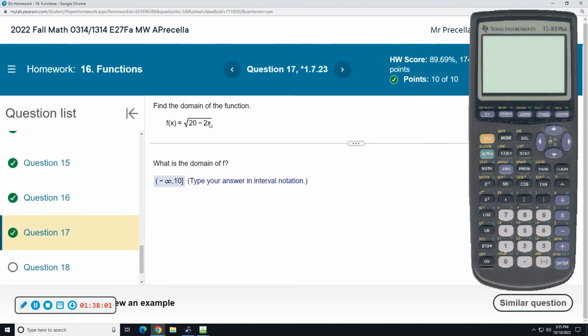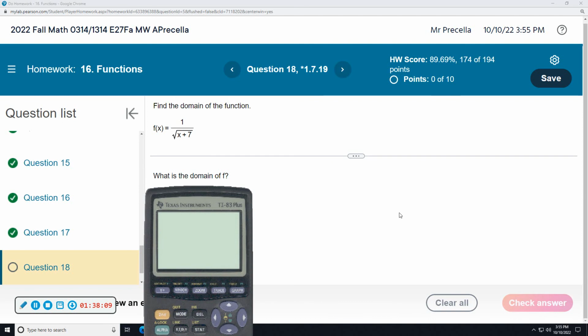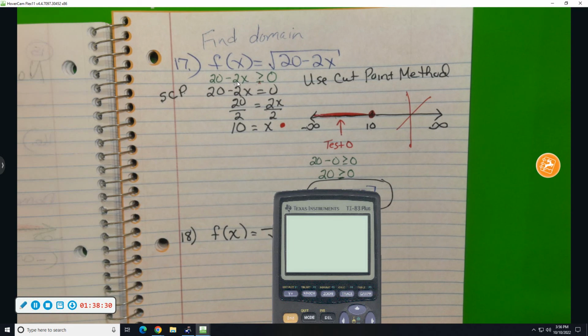Look at this problem. Compare 17 and now number 18. I'm wondering if y'all can tell a difference. There's a huge fundamental difference regarding the square root. It's a fraction. In particular, that square root is in the denominator. Now, on the previous problem, this was one of those multiple choice ones. There were quite a few. In the previous problem, the square root was not in the denominator, so it could equal 0.